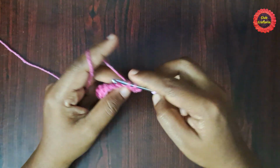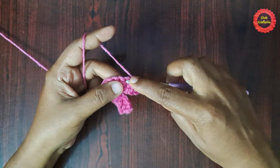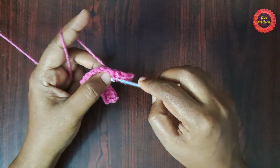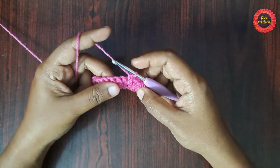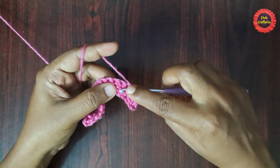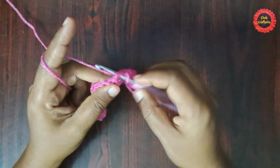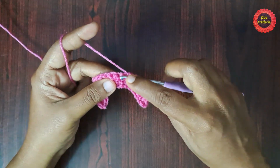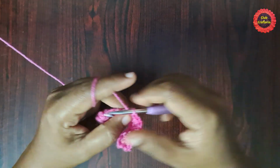Next stitch, single crochet. Next stitch, elongated single crochet. So we will come 2 rows below. So this stitch, 1, 2, and do this elongated single crochet. So it looks like this. This is the pattern which you are going to follow for this row by doing single crochet in the first stitch and elongated single crochet in the next stitch. Single crochet in the next stitch, elongated single crochet next stitch. So this stitch, come 2 rows below and do the elongated single crochet. So it looks like this.